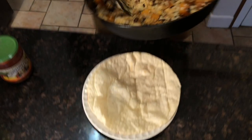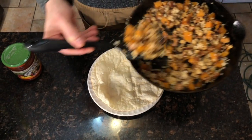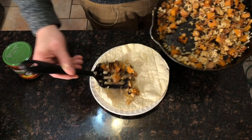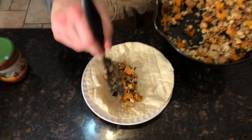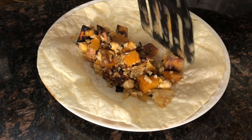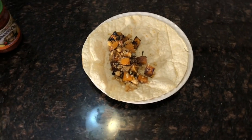Just waiting with anticipation. You ready? Yeah. Cool. So we're just gonna put some of this filling in here. It's the cauliflower, sweet potatoes, some chickpeas. If you like a different ratio of those ingredients, you can. I just basically choose the sizes of the ingredients to add texture to the burrito because we don't have any meat in it.